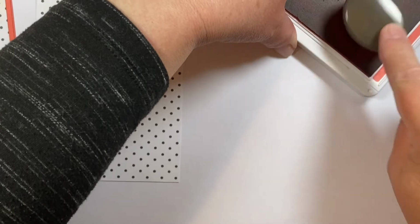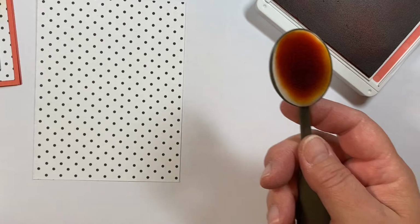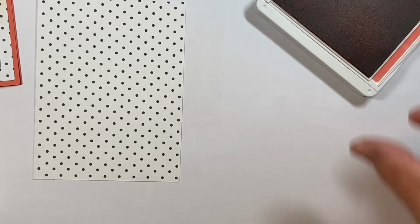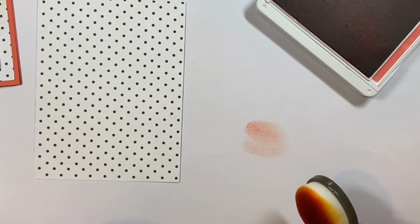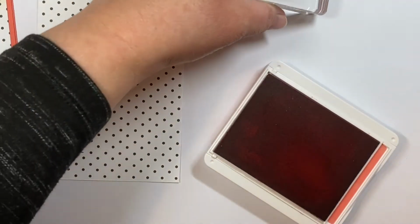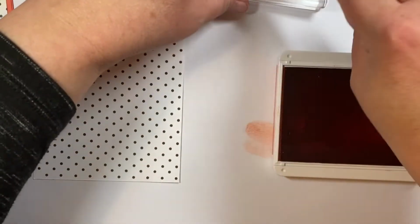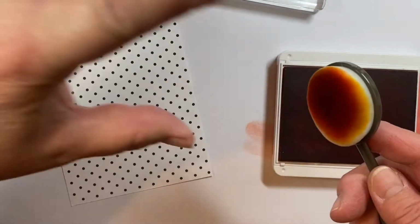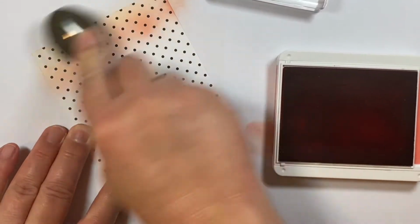So the first thing I'm going to do is give it a little tap on the pad to pick up the ink. Now, I watched lots of people's videos on how they do different things, and I was telling people we should probably rub off like that first before you start working, because you can see kind of how it smudges like that. Well, somebody I was watching actually used a block to do this, which I really like this idea because you can save yourself some ink. So I'm getting off the big blobs that you might encounter, and then I'm starting off on the edge, and I'm just working my way over.